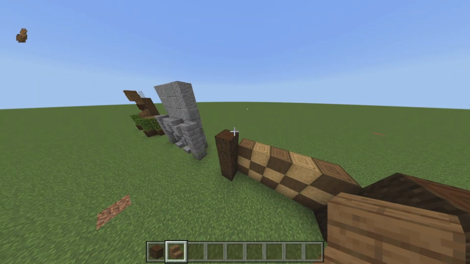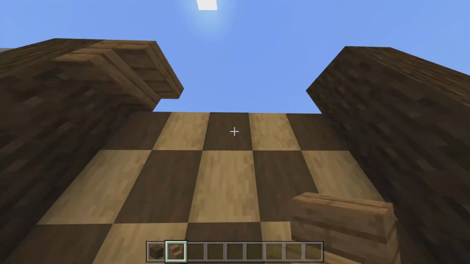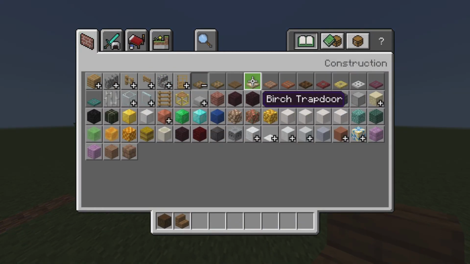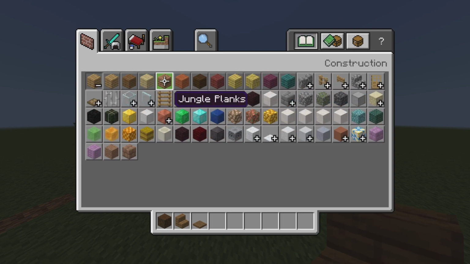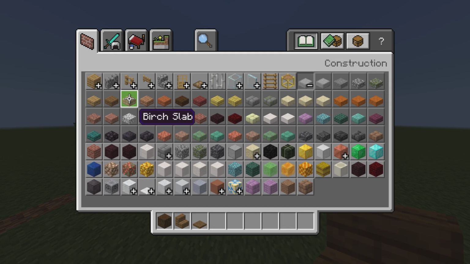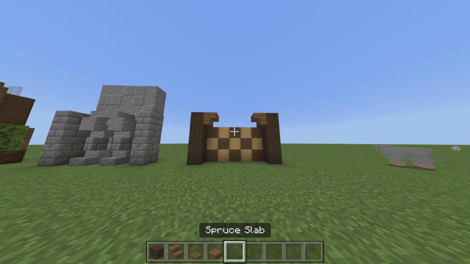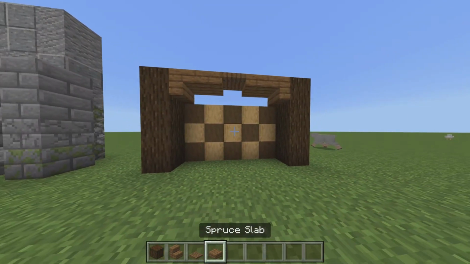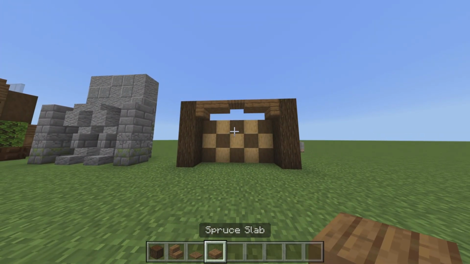Then adding the spruce stairs, because it looks a lot nicer on the dark oak wood. Going for the spruce slabs for this one, I'd say. Spruce. Then on the top, I'd recommend the spruce slabs and, of course, the spruce trapdoor to give it a neater look.